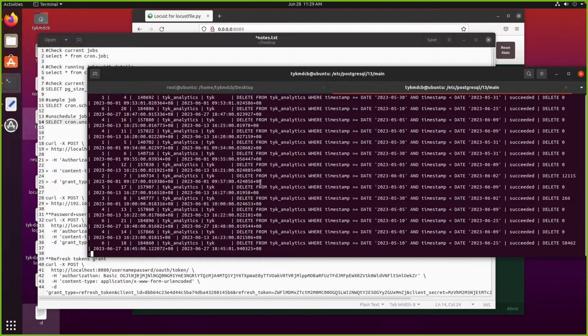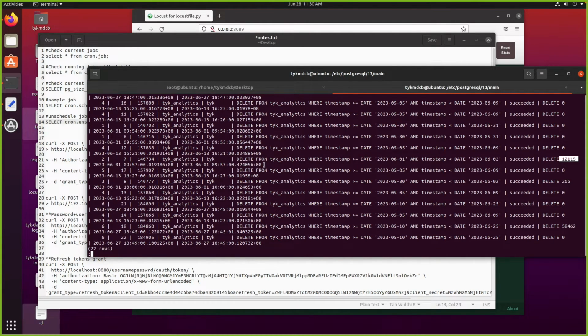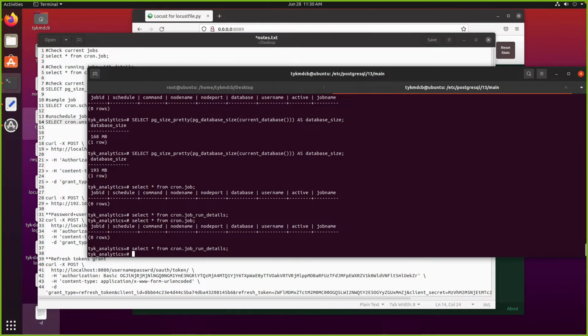Okay, it starts to delete logs from type analytics where the timestamp equals a specified date. As you can see, these are the amount of logs being deleted for that set of dates that you have defined in your job. We also have other jobs that I've run just to test it out. Okay, so for today, we're going to be running a newer job.